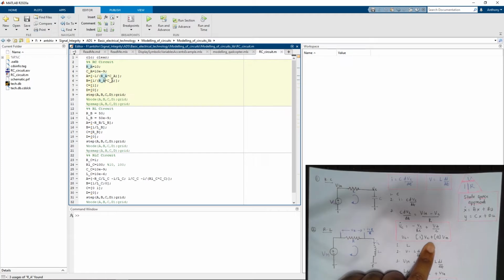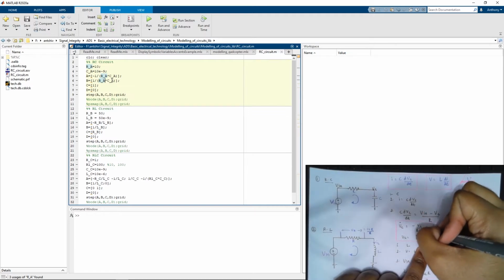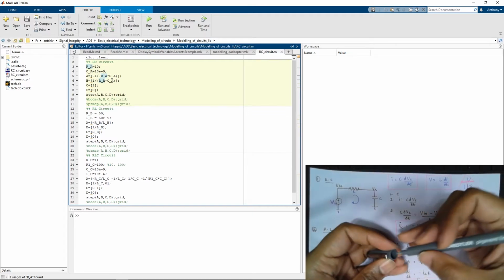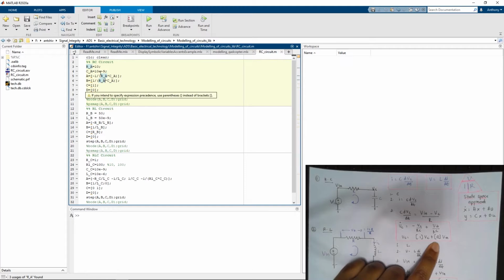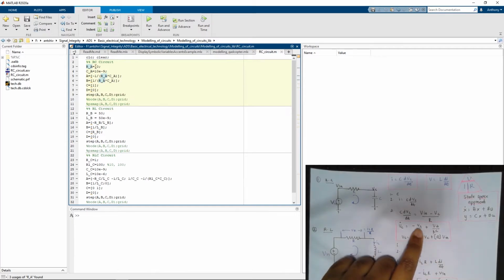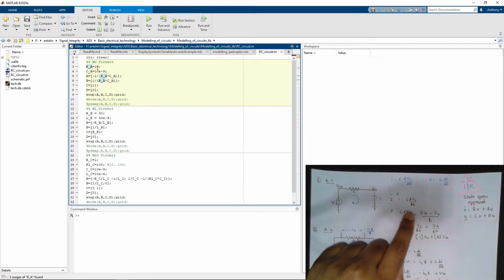But I have a mistake over here actually. The R is always going to be common to both, because there's an R over here. So B is going to be 1 by RC, and then C is going to be 1, and D is going to be 0. Okay, and I've just basically given the value of R as 10 ohms, and the capacitor is going to be, say, 10 nanofarad. So let's run the simulation.